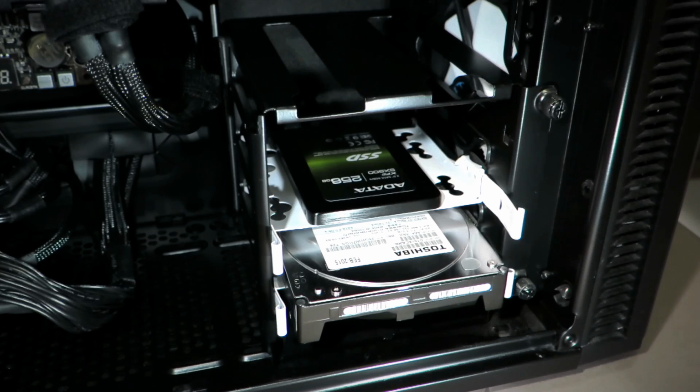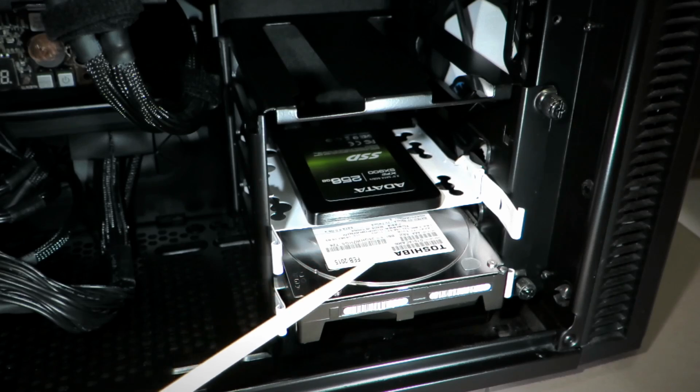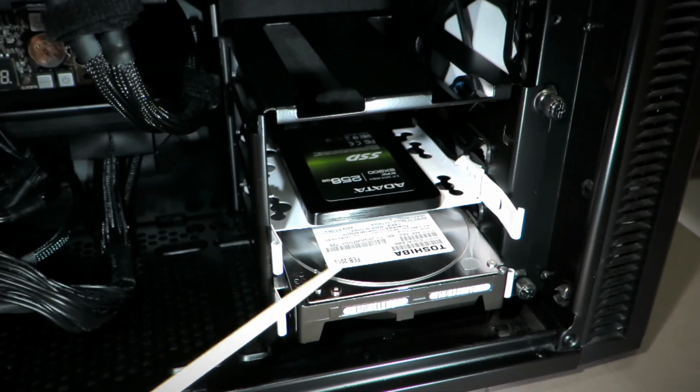So we've talked about the CPU, or the processor, which is like the thinking brain of the PC. We've looked at the RAM, or also called the memory sometimes, which is like the short-term working memory of the PC. And now we've talked about the long-term memory.